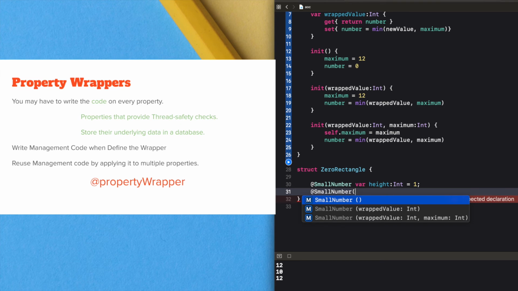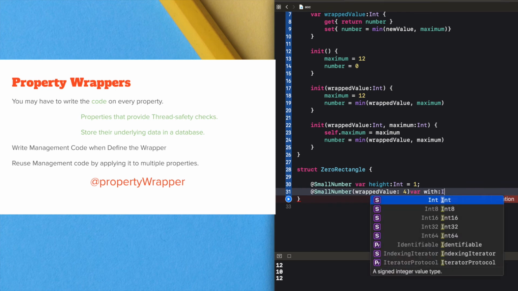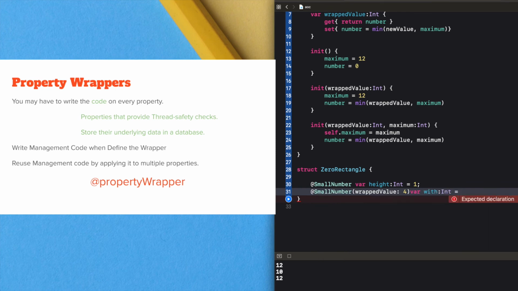Here we have the initial values, wrappedValue 4 of var, equal to 2. This should be maximum.